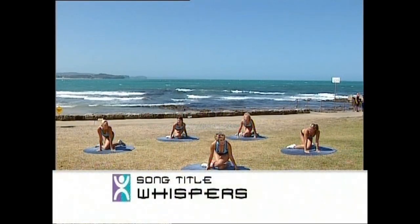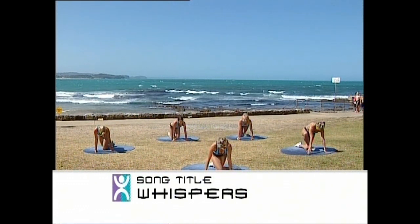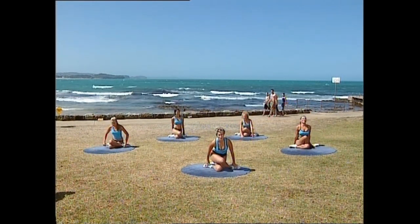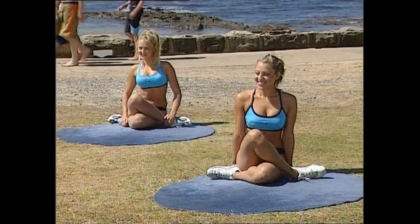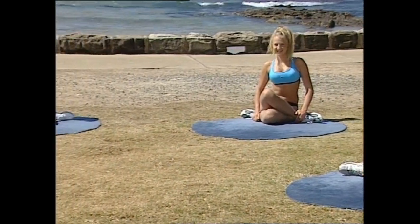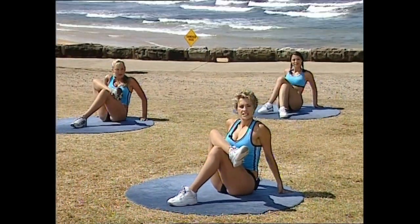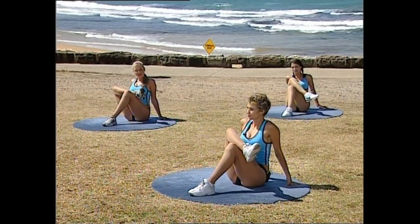But that's okay. Change sides. Cross over. You open up your legs as far wide apart as you can. And we go slowly, slowly down. That's okay. You can stop there. Or you can keep going further and further till you sit down. The more flexible you become, the further you'll be able to go down. Does that feel good? All right, we're coming up. Bring your leg up. I want you to cross the one leg over and push your body weight forward. And there's another stretch for that same area. Hold it there for a few more counts.